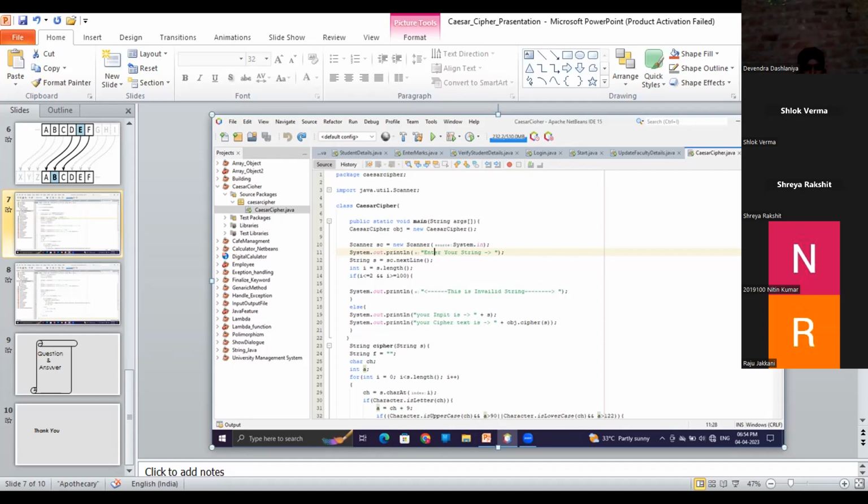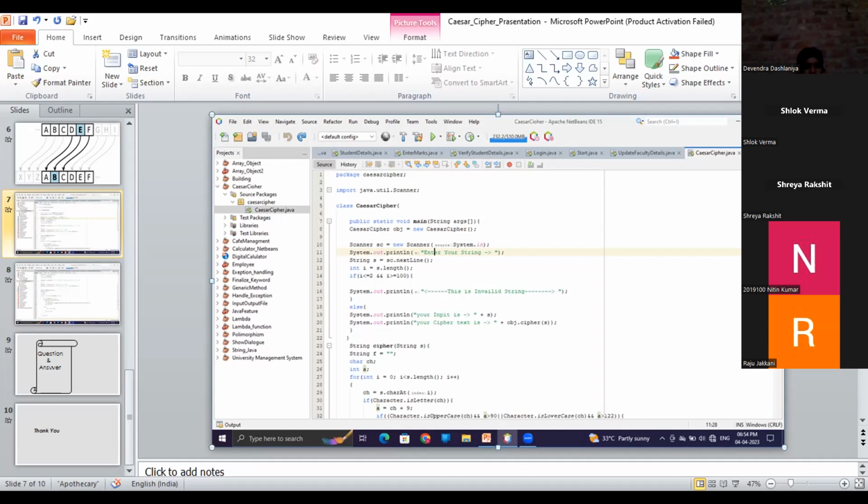Sir, I get a user input in a string, then check the length. Then I check the condition: if the length is less than or equal to 2 or greater than 100 and this is true, then it prints the invalid string.